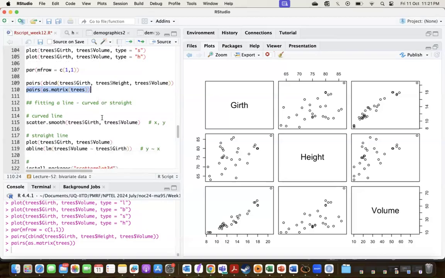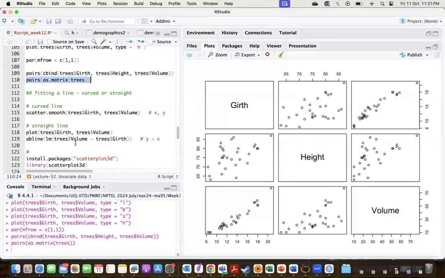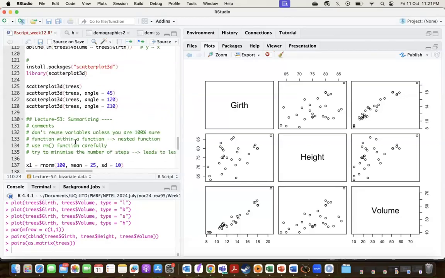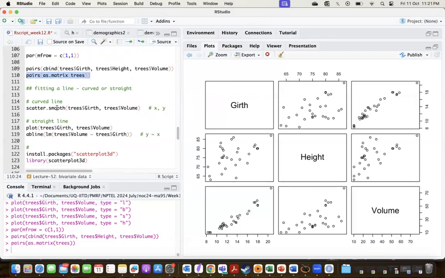Another thing you can do for these plots is fit a straight line or fit a curved line. For a curved line, there's a direct function. Remember the plot function: it's making a new plot and plotting those points on that plot, using the x comma y or the y tilde x arrangement.